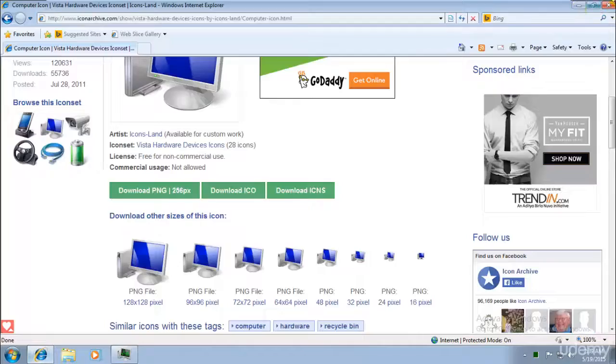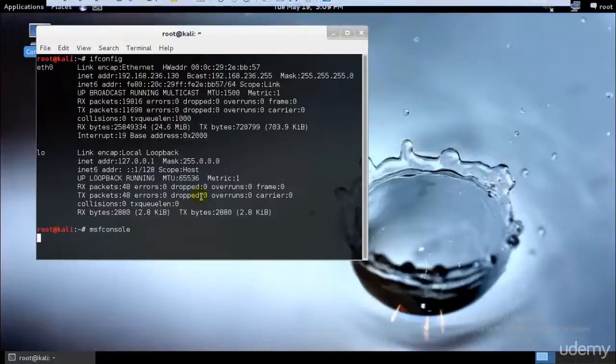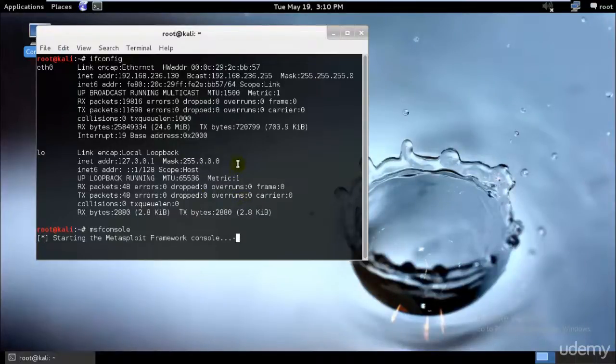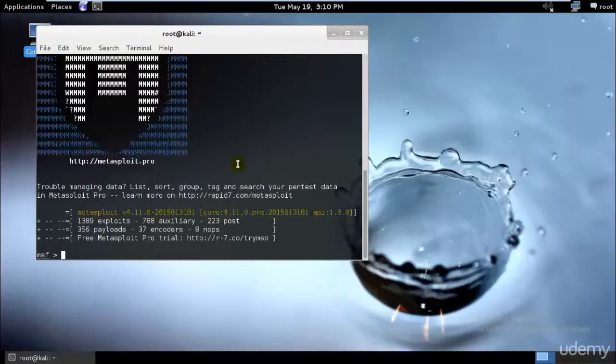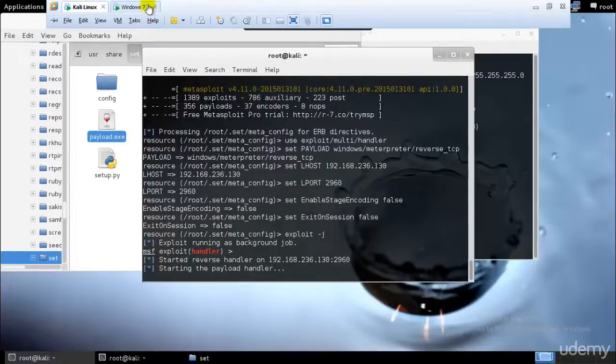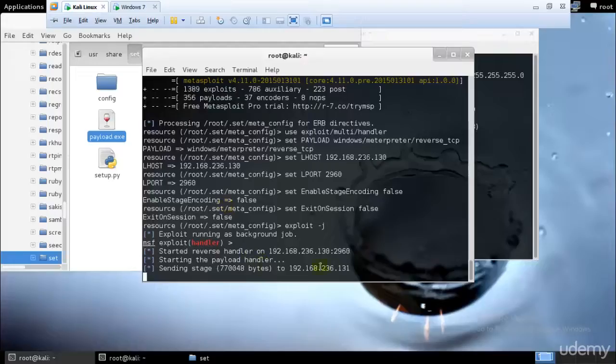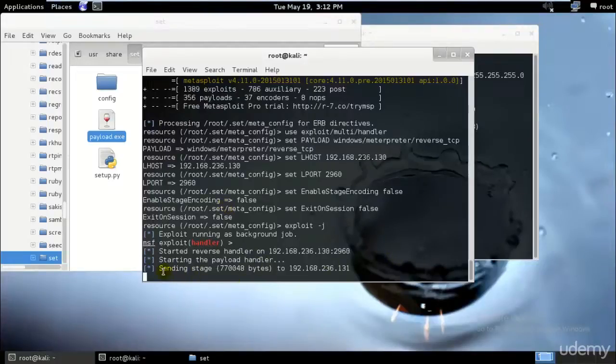Okay, I don't have the payload running right now. Let's start msfconsole, and then run our virus. Okay, let's see. We have sending stage. Let's see if we can get our hands on it.